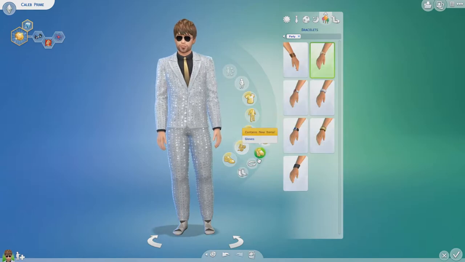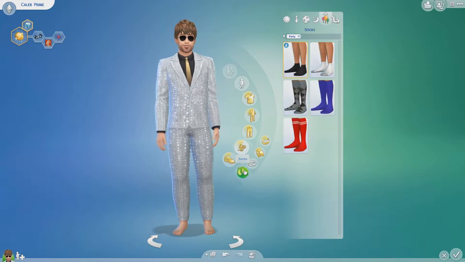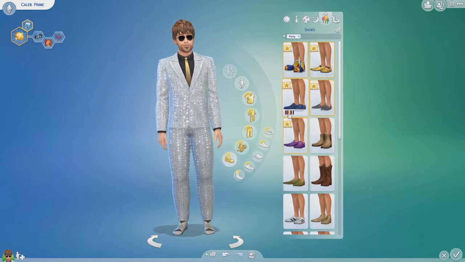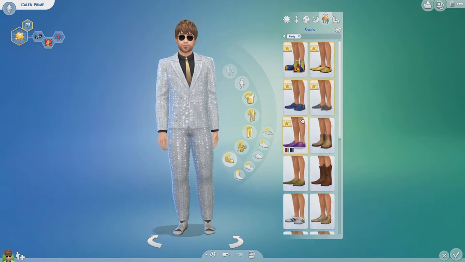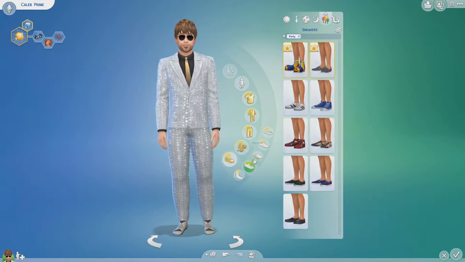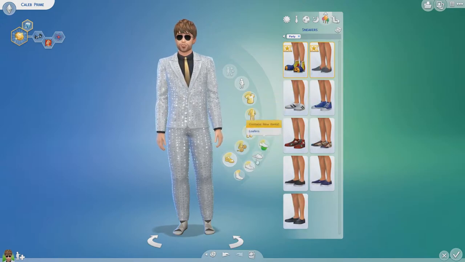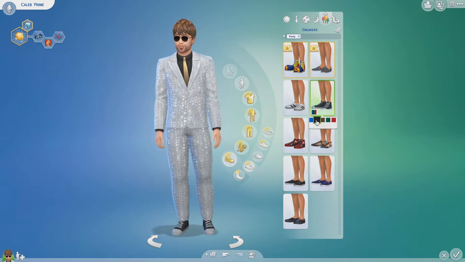No gloves. Let's see. Anything else? Oh, oops. All right, so if you think I should have picked a different one, I will come back just for you guys. All right, so they didn't give us any shoes, really? I think we want some loafers. We could do the Converse, but I don't know. It seems like I do that with every outfit.